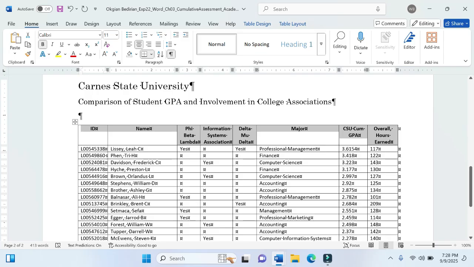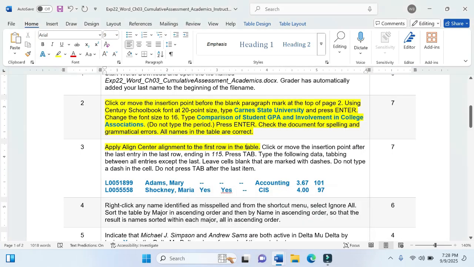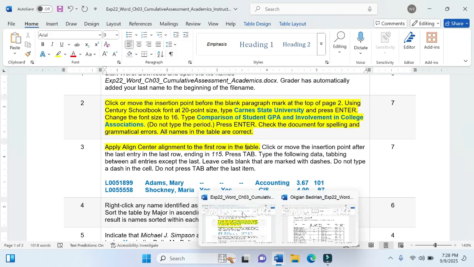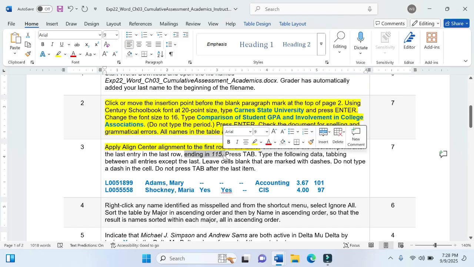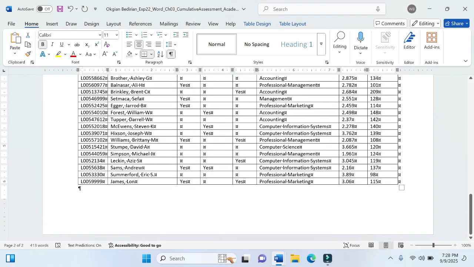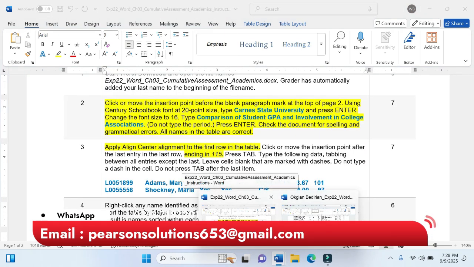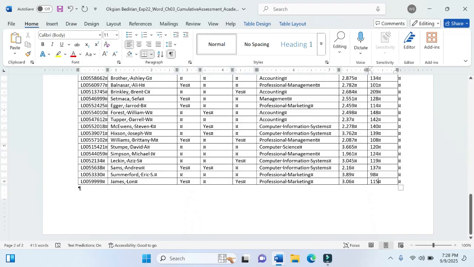We can do so in this way. Center alignment is applied. Click or move the insertion point after the last entry in the last row ending in 115, you have to look for 115. So this is 115. We have to put our cursor after that and then press tab. When you press tab, it will insert the new row. There we go, you can see this.